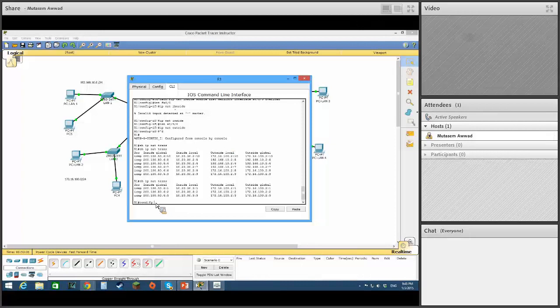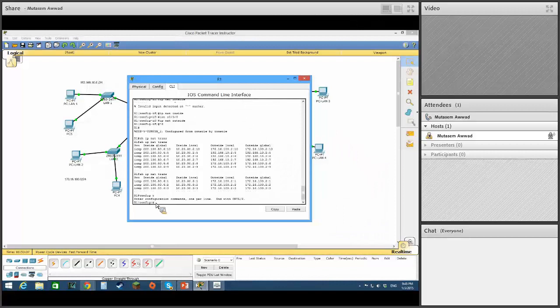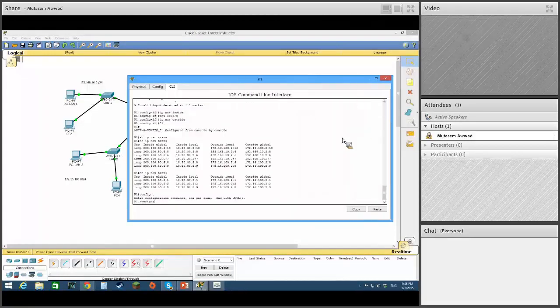Config T. Say IP, well, first of all, let's create the pool. IP NAT pool, let's call it NAT W2.